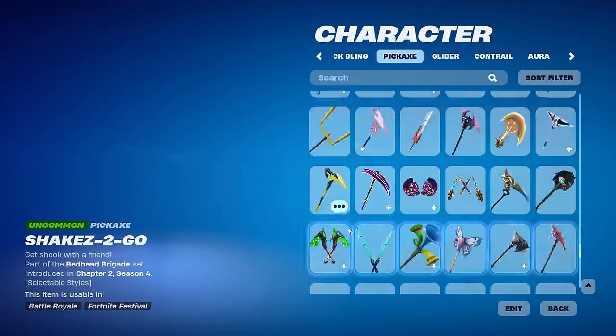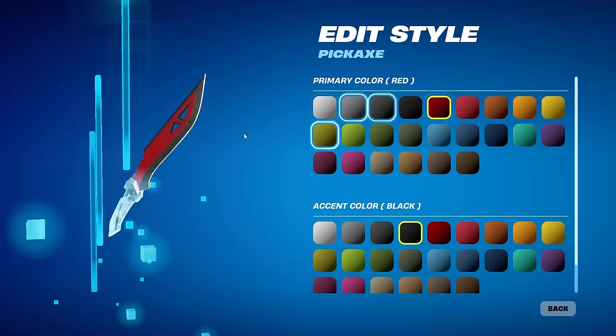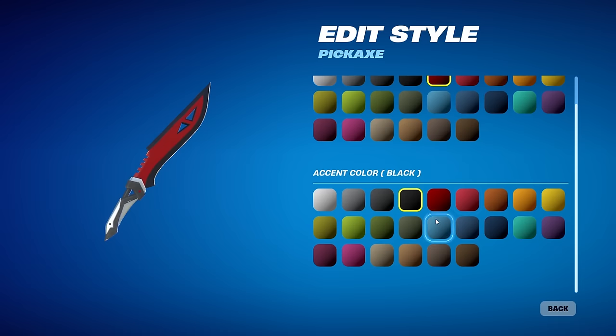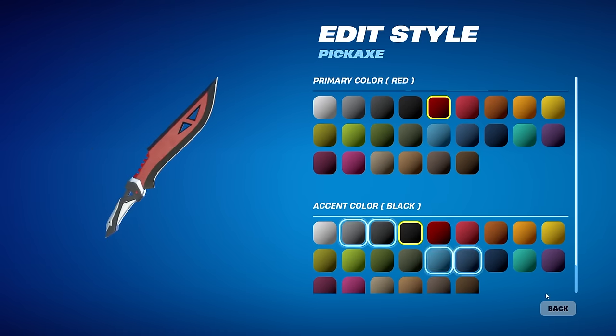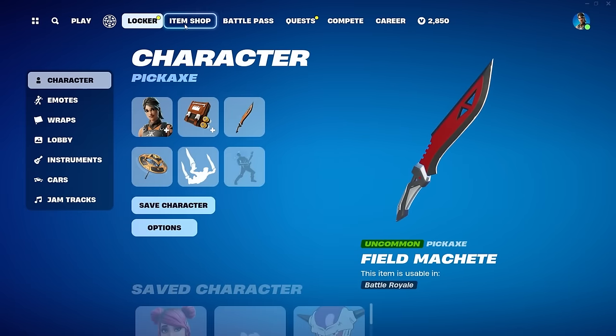And then I'm hoping the pickaxe also, it does. Okay, that's awesome. This, honestly, is probably going to be the best part of the set. The fact that we have a combat knife that you can actually change the colors on is huge. So we can do black with a little bit of red there. Or we can switch it around. I think I'm going to go with that. That looks nice. Yeah, dude, that's incredible. I love the customization with this set.